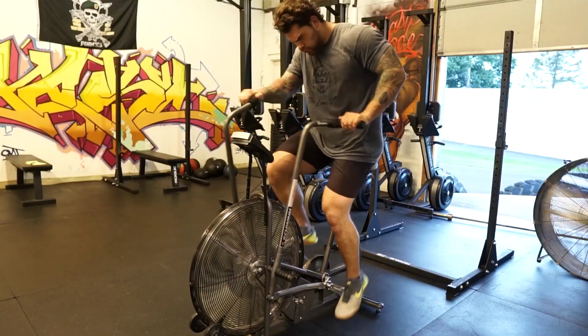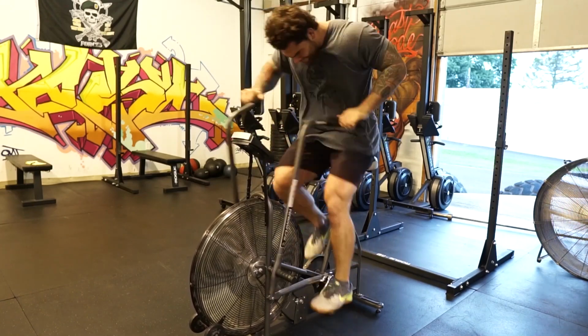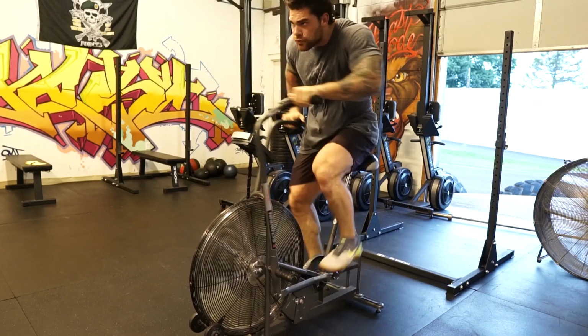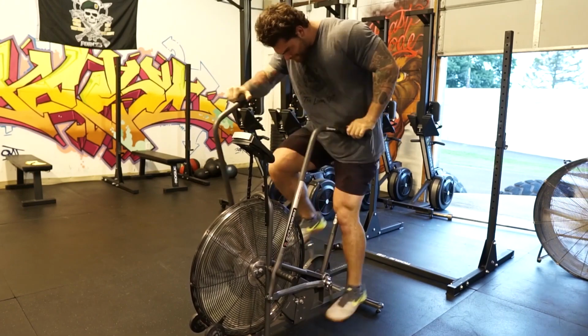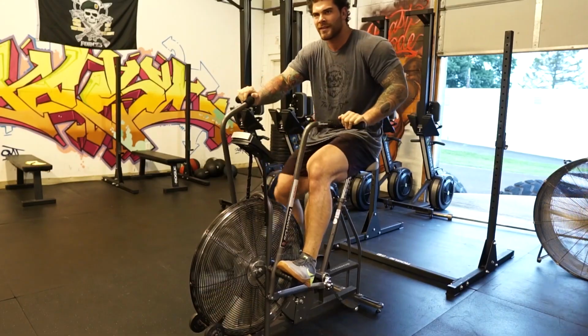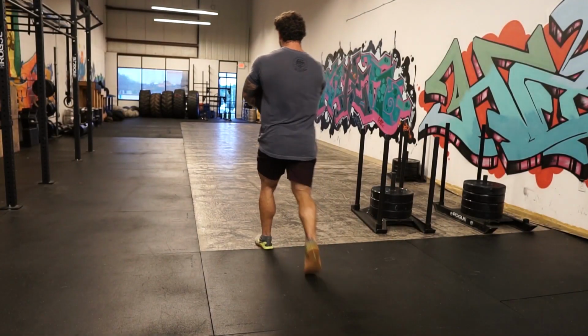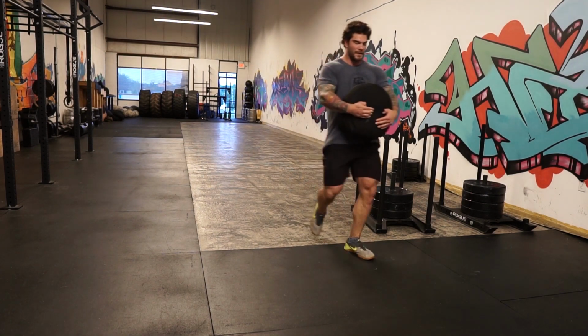So for the conditioning example for you guys, I did every minute on the minute for 15 minutes. Minute 1, you have to go hard on the assault bike for 15 seconds, as hard as you can. And you can check the RPMs on the bike to see if you can sustain intensity. And then from there, on the 2nd minute, I do a 100-foot sandbag walk run. And this one, I think I just had a 100 or 150 pound bag. Wasn't anything too crazy, but just getting your feet moving. Just some sort of carry variation, keep it strongman like. And then you rest the remainder of the minute.